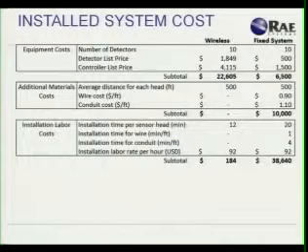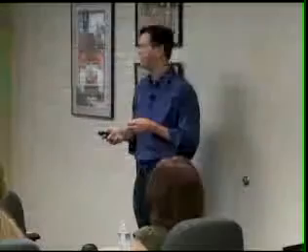So we have some estimates in here of how long it takes to install cabling and how long it takes to install conduit. And you can see that on the wireless system, we're looking at roughly $200 to install for labor costs. And then on the fixed system, you're looking at a value of $38,000. Right? So it's some very real time, very real money that it takes to install a fixed system.